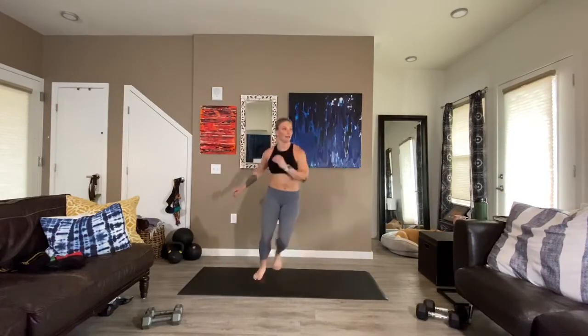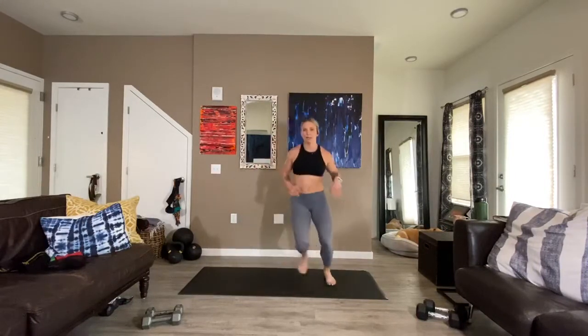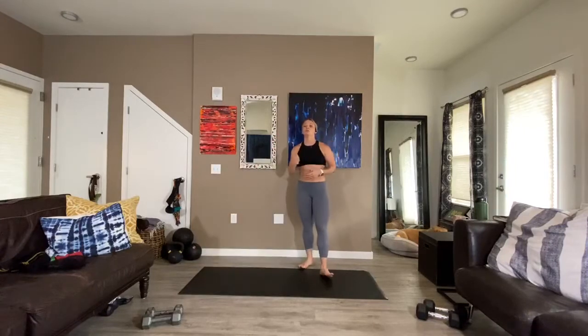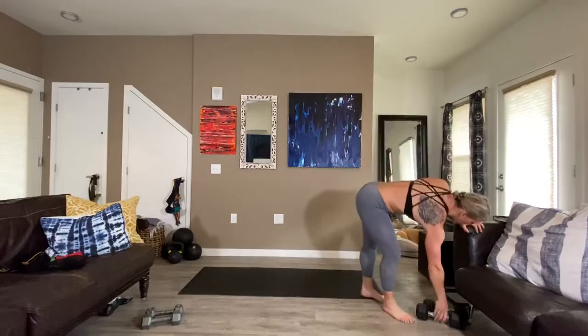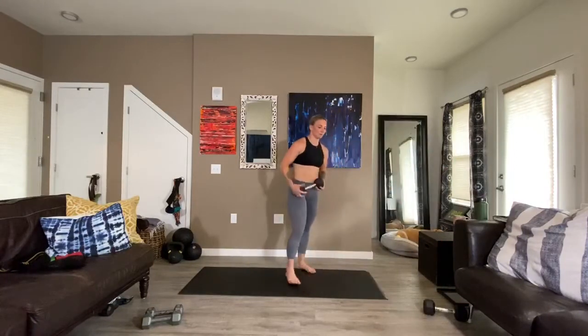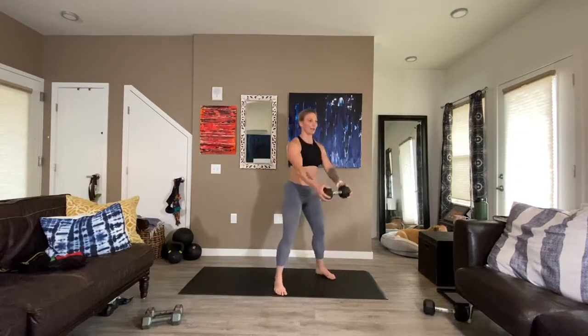Come on. Five. Push, push, push. We have two. And one. Squat. I'm going to personally change it up. I'm going to do a curl and then a front raise. So if you want to follow along, squat with a curl and then squat to a front raise.